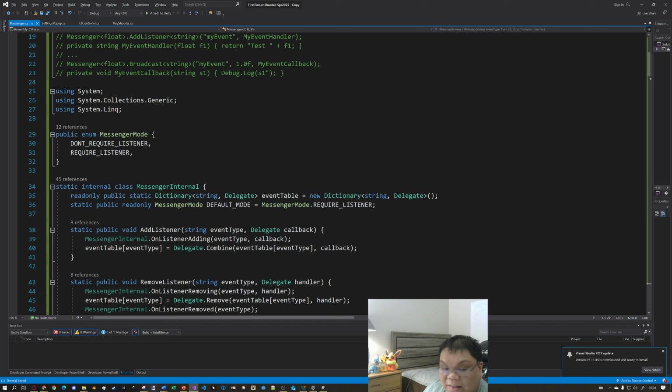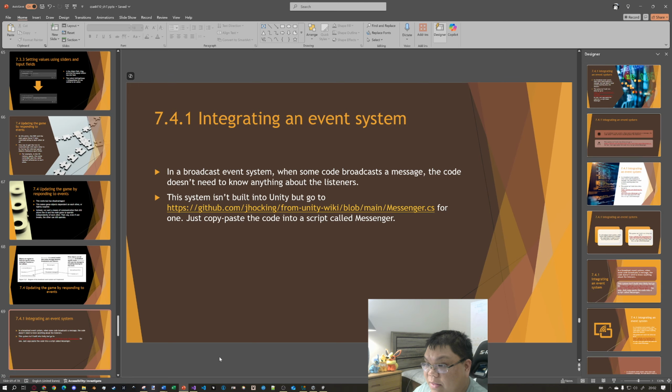There's going to be at least one other case where we write what's called an interface. An interface is going to be inherited by some other script. So, interfaces don't get attached to anything. They're inherited by other scripts that may or may not be attached to game objects. So, we're not attaching this messenger script to anything. We're just gonna use it as part of another script.